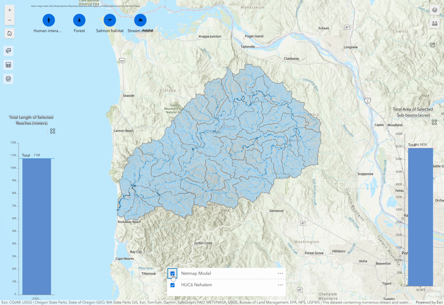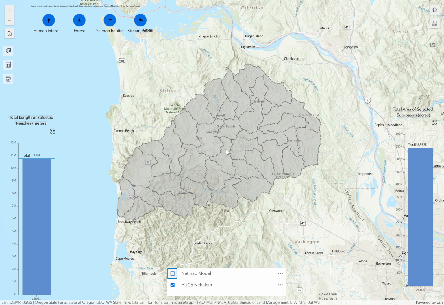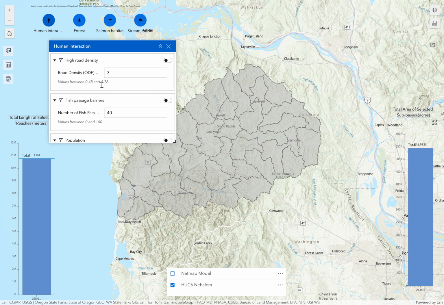So I'm just going to start with the basin model. Up here, you've got three options for filtering the basin model. If you open this up, each of these filters has to do with a different attribute. This one's road density, and there's a number in there that cuts it somewhere in the middle. And as you can see here, the total acreage remaining goes down. But you can also customize this.